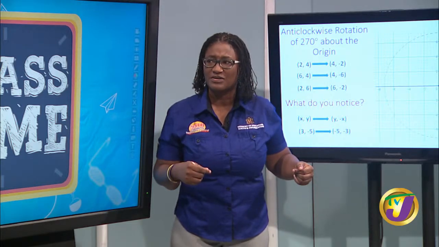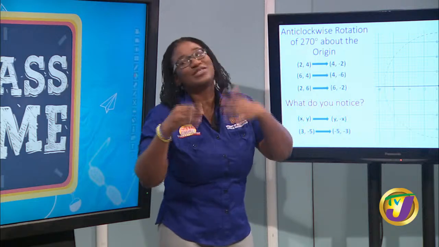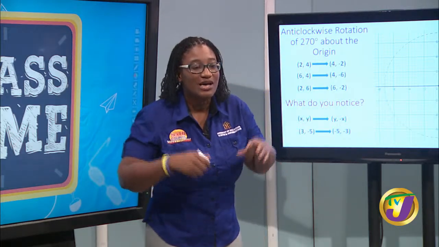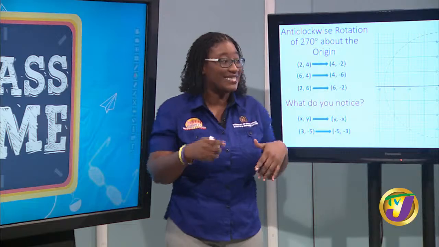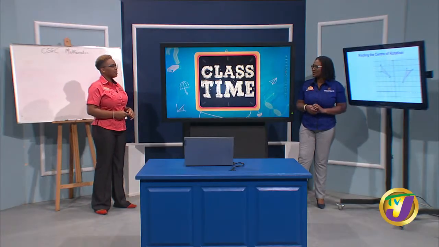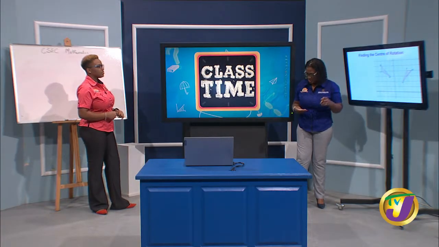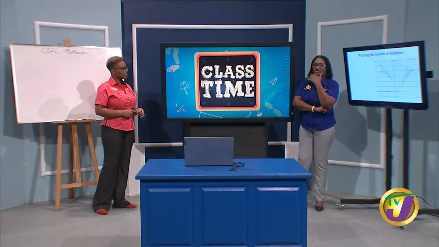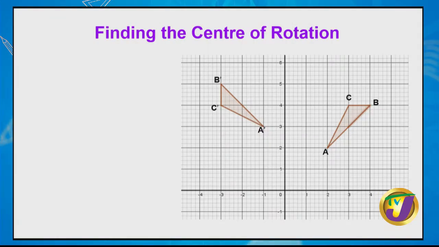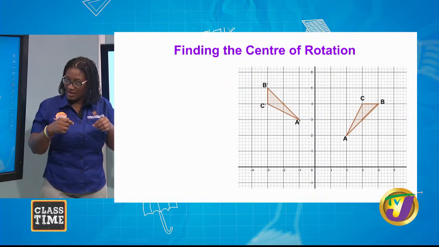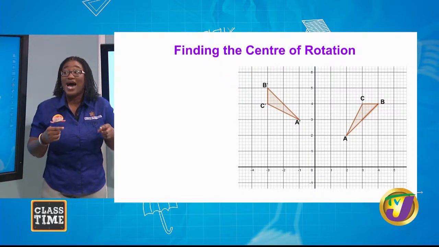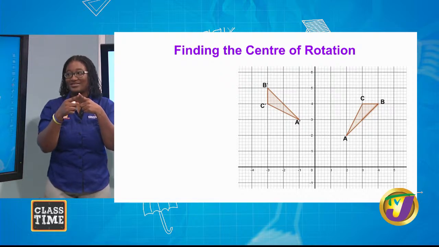It's already done for us. All right, and so we need to figure out what's the center of the rotation that has already been done for us. Okay. So we need to know how we go about finding the center of rotation. Now, remember, Latoya, there's this property about circles, that the perpendicular bisectors of chords in a circle pass through the center of the circle. Is that true? Yeah, man.